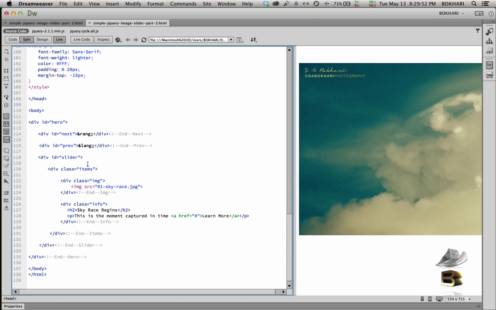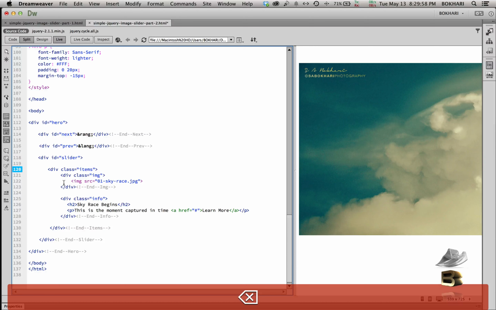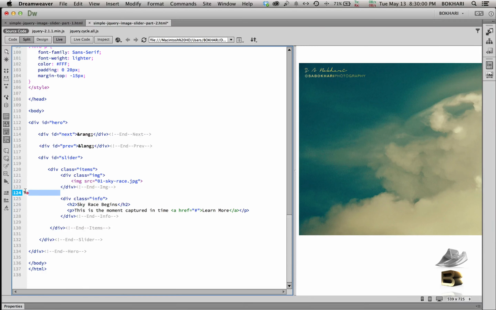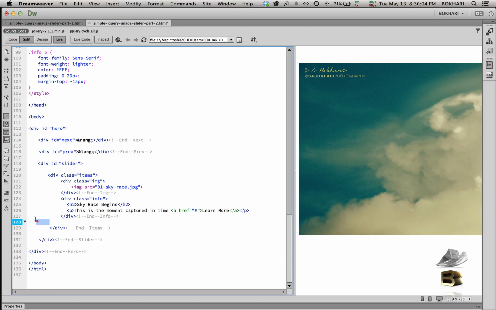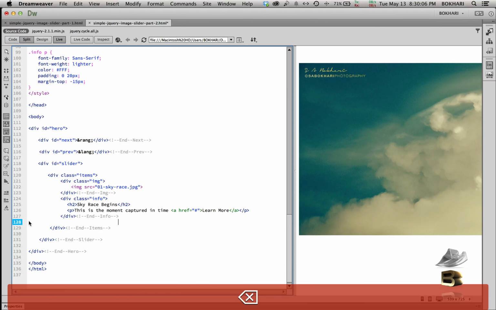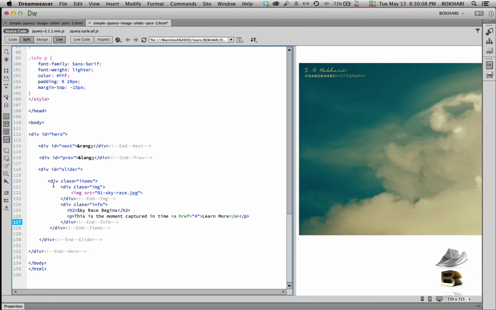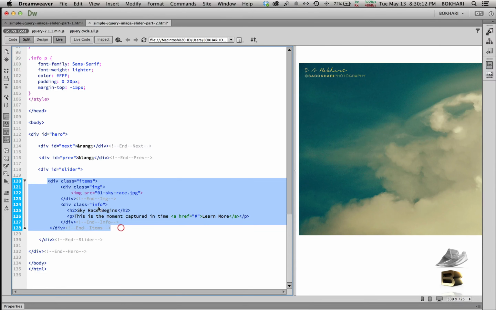So what we have to do is that we can now get rid of these white spaces, right? We don't need that. So now we are simply going to copy these div class items. Okay, so in the div class item we have div class image and div class info.